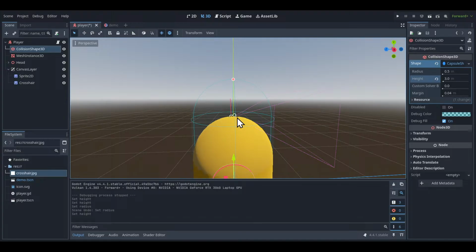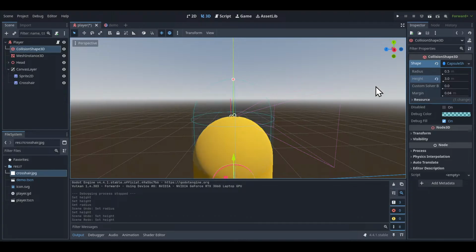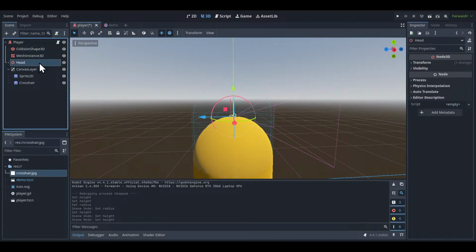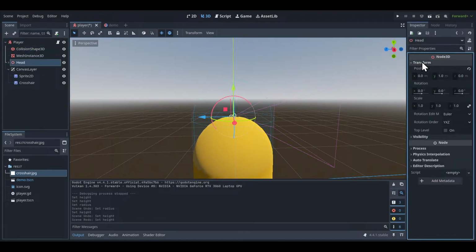I think, if I remember this correctly, every meter you add to the height, you need to move the head by 0.5. Currently it's 1 because it's 2 meters.